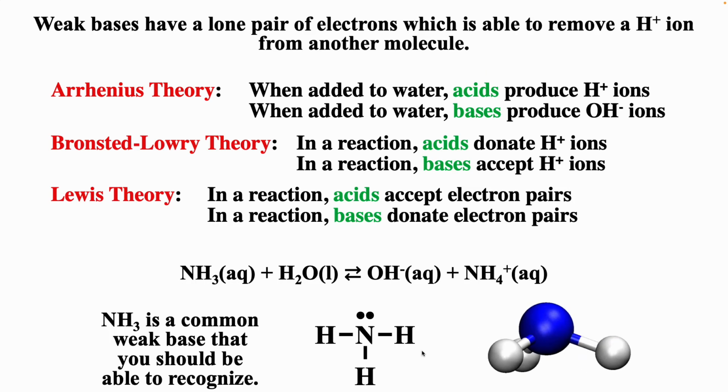Now I think about ammonia as our typical weak base. It's got this lone pair, and it uses the lone pair to rip off the hydrogen ion, producing the hydroxide ion. And so it's a great way of thinking about Lewis theory and Bronsted-Lowry theory. And so because ammonia is donating the electron pair, we call it a Lewis base. Because it's also accepting the hydrogen ions, it's also a Bronsted-Lowry base. Because you add it to water and it produces hydroxide ions, according to Arrhenius, it would also be a base. And so according to all three theories, ammonia is a base.